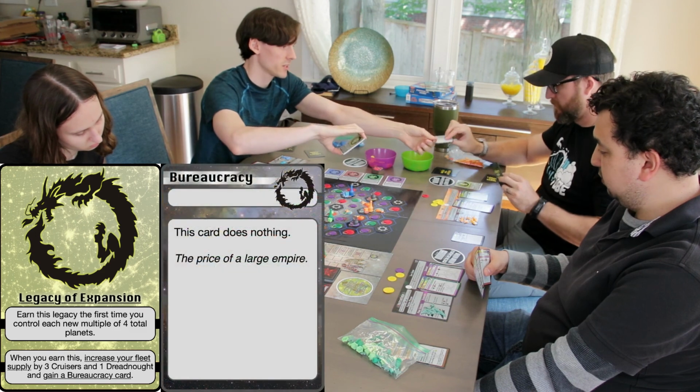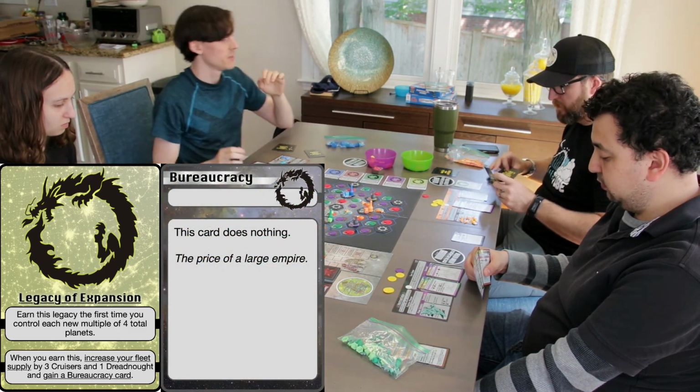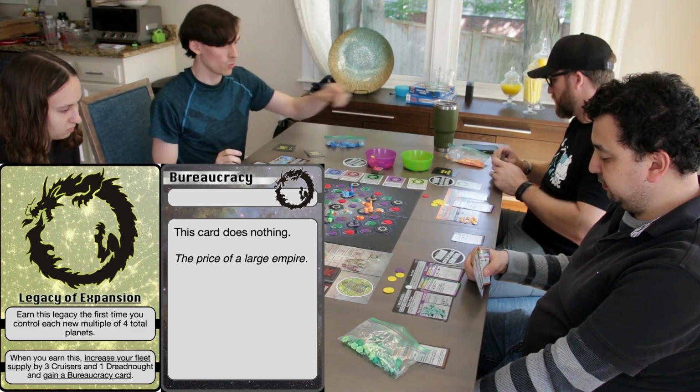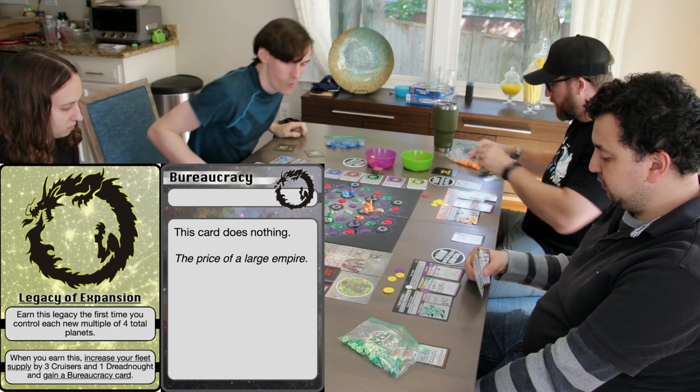Here is a bureaucracy card to add to your hand. It just goes in the hand itself. That goes directly into your hand. And you can pick out 3 cruisers and 1 dreadnought to expand your fleet limit. Alright, and I'm going to discard those ships.